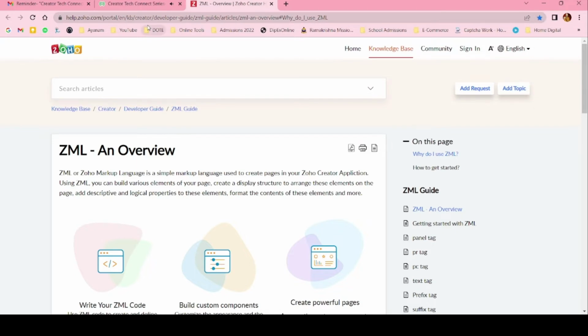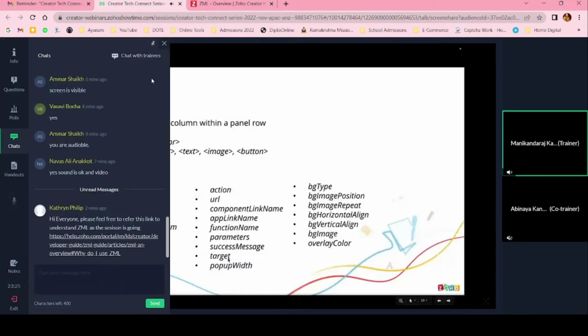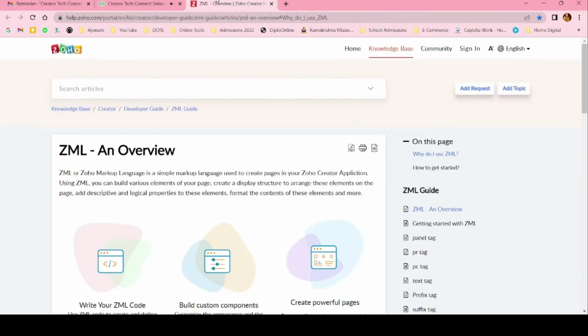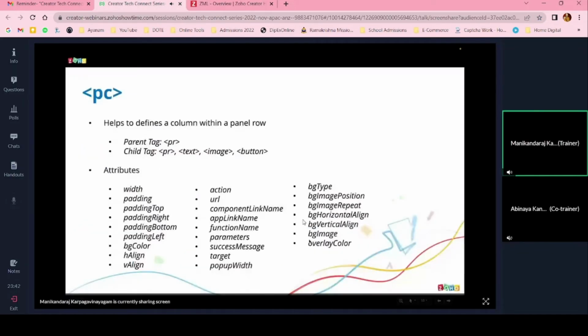All this kind of information can be configured using the target attribute. When you choose a target as pop-up, again you have the option to set the pop-up width as well. And there are a few more attributes related to the background image. If you set some background image, what's the background image position, the alignment part, all these kinds of settings can also be defined using the panel column.